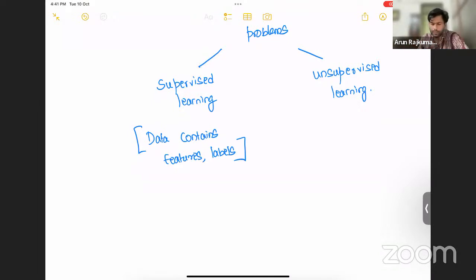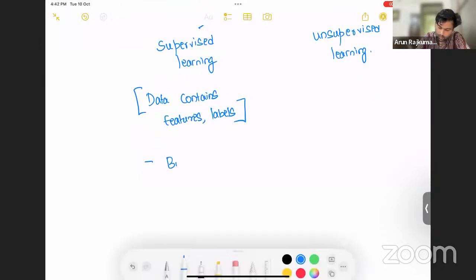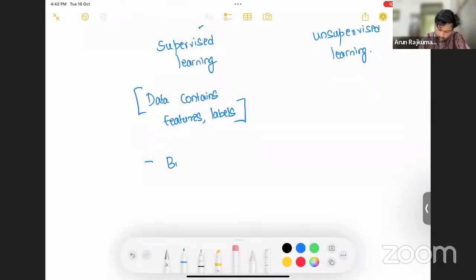In the bank problem, the features are discrete features, right? So income, salary, etc. In the handwriting recognition problem, the features are the images themselves, right? So the image itself is the feature. The label is one of the numbers between 0 to 9. Now, under supervised learning, you have multiple possibilities. We'll talk about that and then come to unsupervised learning. One is what is called, let me make this clear.